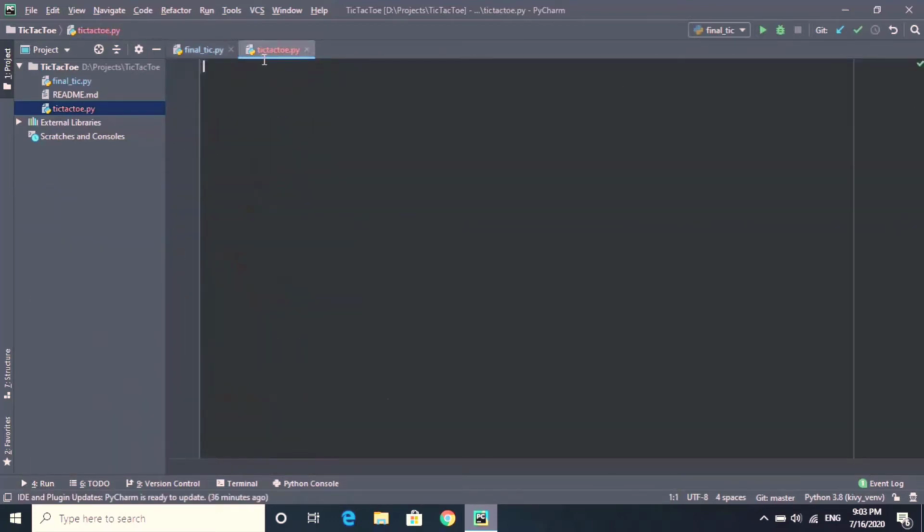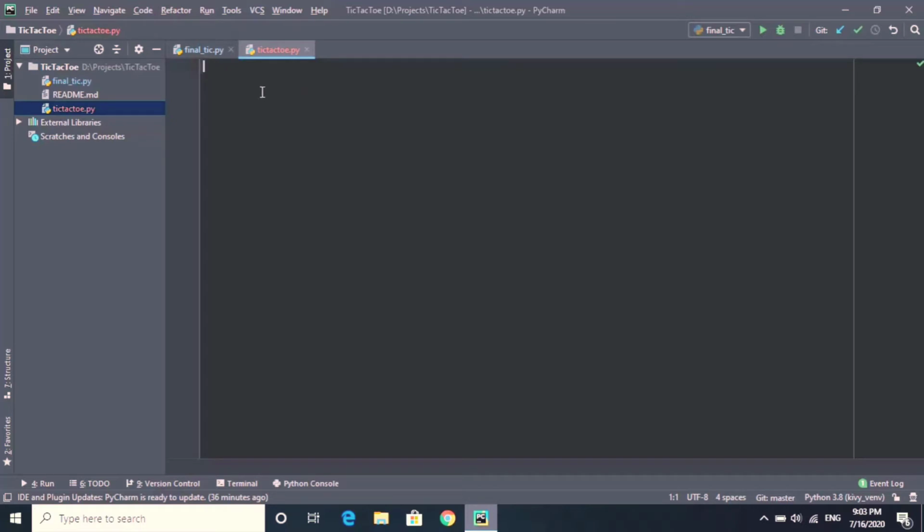So let's get started. Before you actually start with the tic-tac-toe one, you need to proceed step by step. So let's make sure that from the get-go, we have what is called keeping our code clean and efficient, or modularization, like how people say it. Those are technical terms. We don't need to worry about them now.